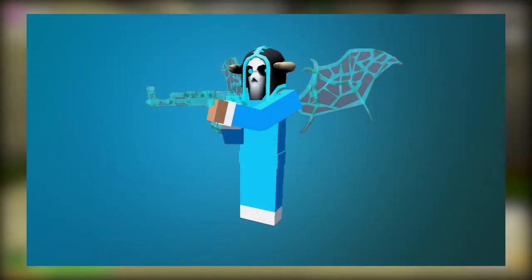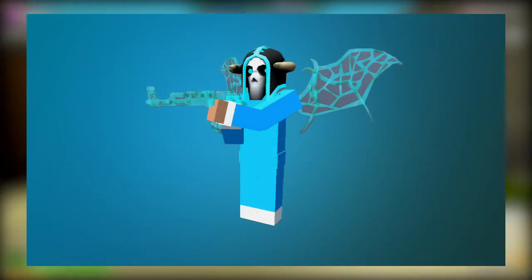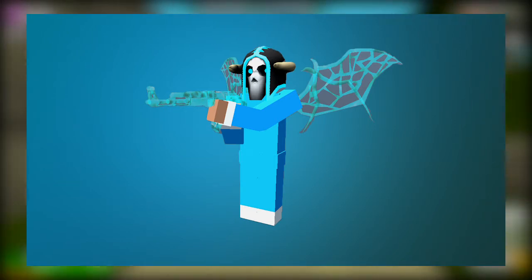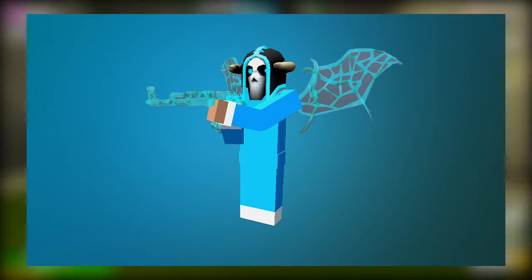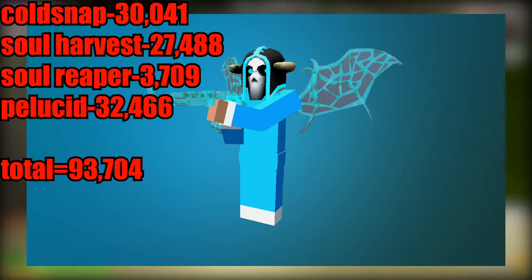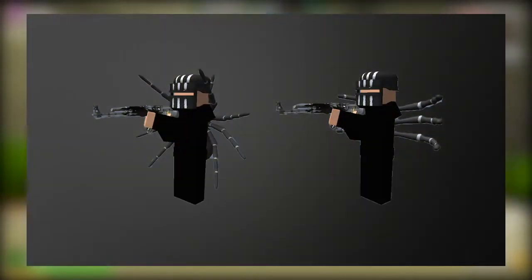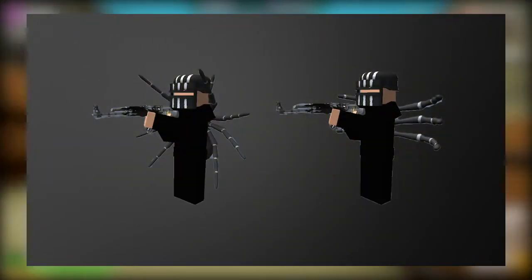Okay, so the first one we have is kind of a bluish theme. We've got the kind of undead theme as well. Got the Pellucid back bling and the Pellucid AK. I think this one looks super nice, and in all, it totals to around 93,704 KR.